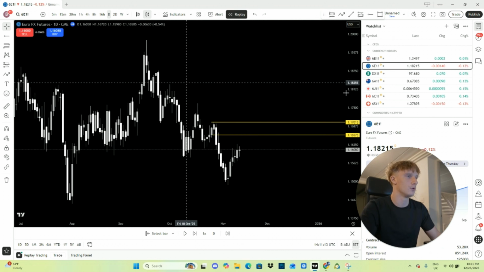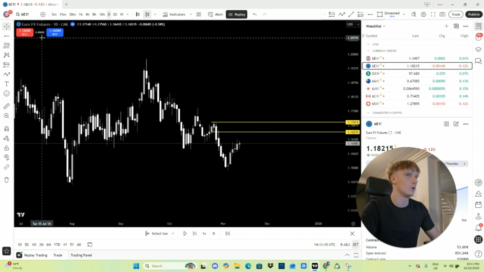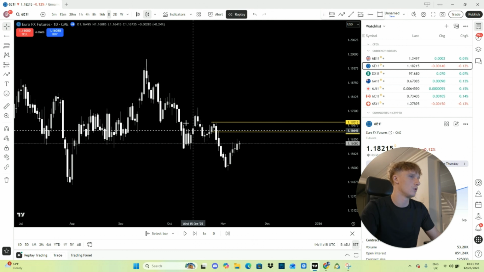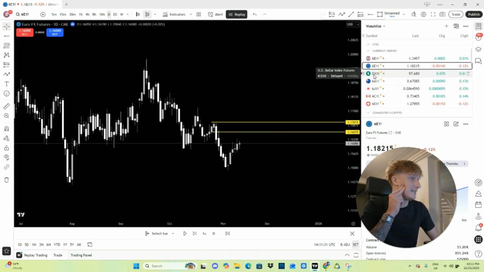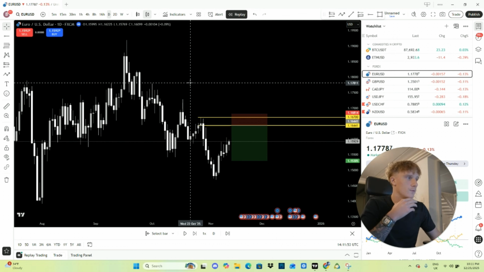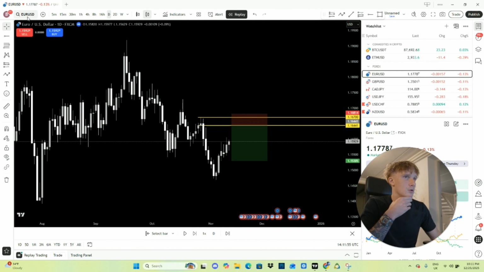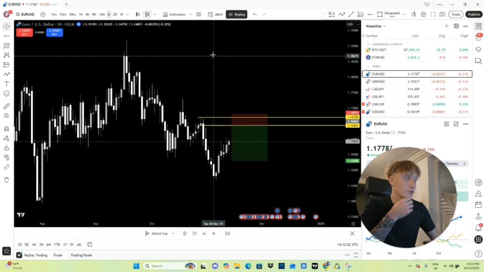And on the euro, overall, we are bearish, so it looks like it's going to go lower, and we're tapping into this, it looks like we might tap into the supply zone. So with that in mind, once I've done my analysis, going through the individual currencies, EURUSD should absolutely melt. Because for those of you who don't know, with Forex pairs, EURUSD is a hedge against the dollar. So the euro must be stronger in order for EURUSD to move higher.